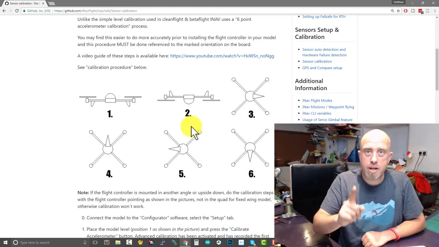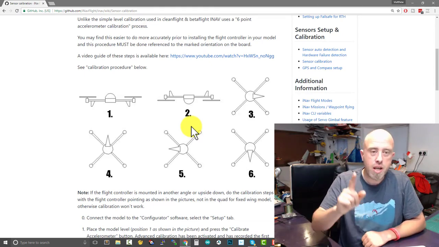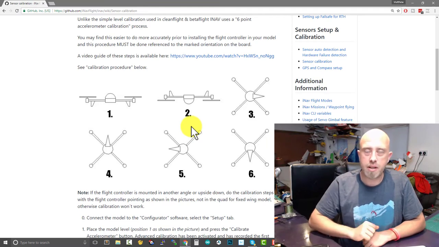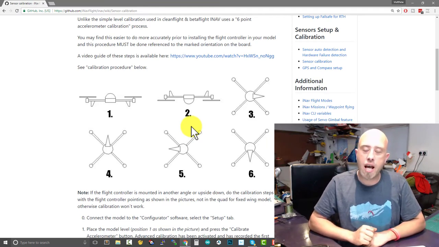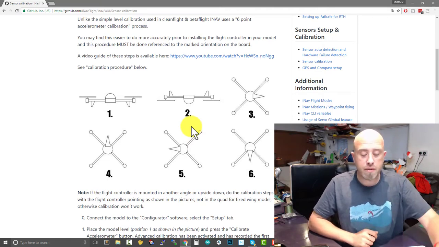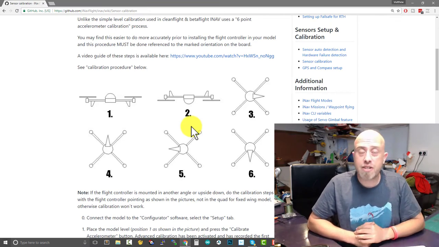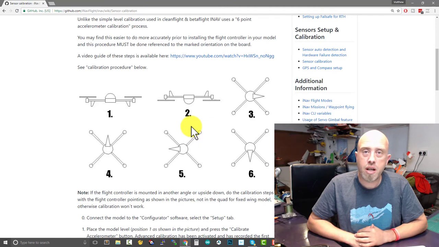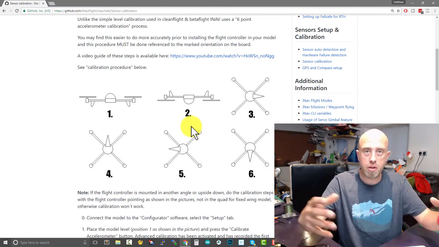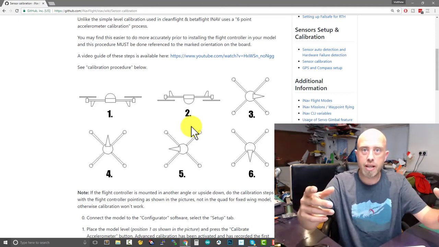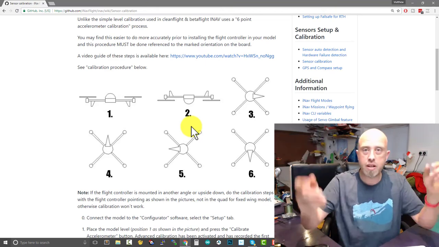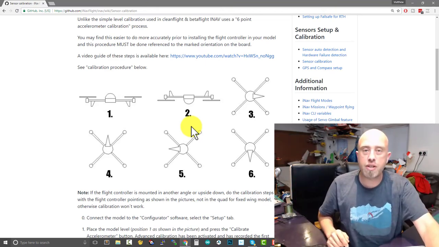Now, I can already see a question come in before I go, which is, Matt, do I have to calibrate the accelerometer? Matt, can I calibrate the accelerometer in a model? Well, the honest answer is, it's a lot easier if you do it on your desk. Number two, and of course the answer is, yes, you do need to calibrate your accelerometer. And if you do calibrate it while it's in a model, just be aware that you need to make sure that the board is vertical, and it's on its side and things like that. So it's normally a lot easier to do it on the desk.